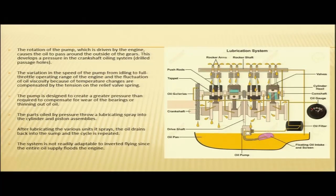the rotation of the pump. The rotation of the oil pump, which is driven by the engine, causes the oil to pass around the outside of the gears. This develops a pressure in the crankshaft oiling system. So, we all know that the oil pump is used to pressurize the oil. It is a gear type pump driven by the engine. It causes the oil to pass around the outside of the gears, and it develops pressure in the crankshaft oiling system.